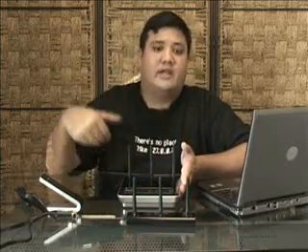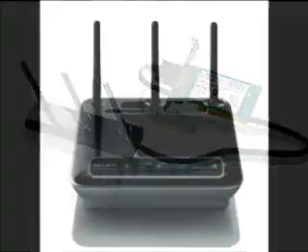The question has always been with N: is it worth it to get this when I could just be using my B or G? Previously, I'd always said no — why get something that's going to be obsolete, that you can't upgrade, that you're really not going to see any speed performance increases from? Well, now I can say yes. Belkin's N line has proven they have an idea of where they want to bring their wireless products, and since this is draft N, they'll be upgrading it with the next draft and the final draft of N, which gives me confidence I'll see these performance benefits. It is faster, and at this price point there's no reason not to get it. The USB adapter is about $80, the desktop adapter about $75, and the router about $100 — a tiny premium above high-end B and G equipment. If you're looking for a wireless setup, either your first one or if your old one is about to go dead, I would highly recommend Belkin's line. It's affordable, it's fast, it's dependable, and it's even a little bit geek-chic.